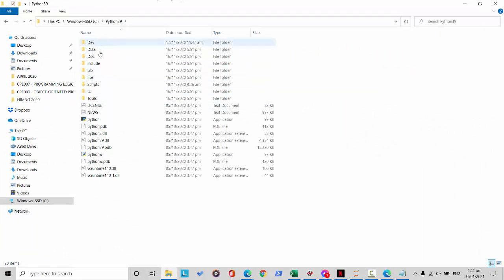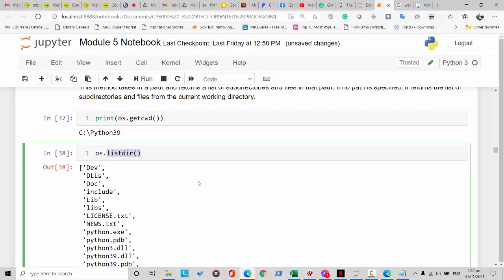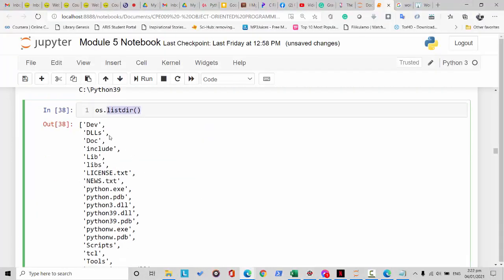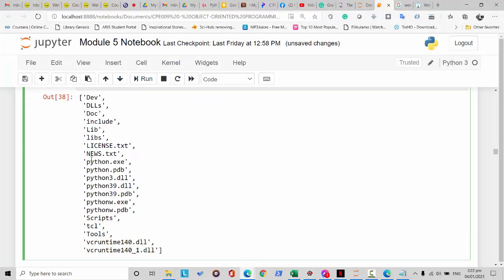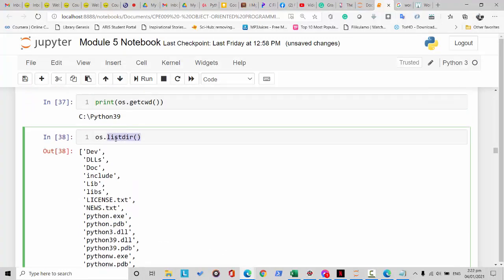We have plenty of folders, a couple of text documents, and some files that are application extensions, etc. So definitely this is a Python folder that you see, and these are the files inside it, and we list the directory by using os.listdir.